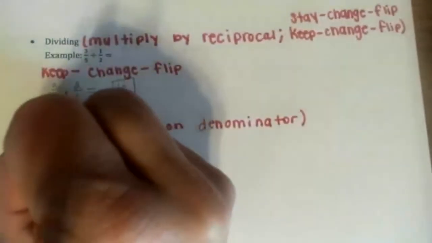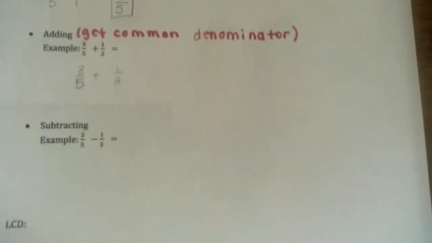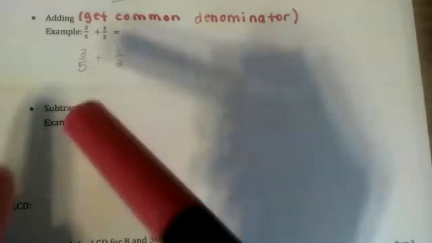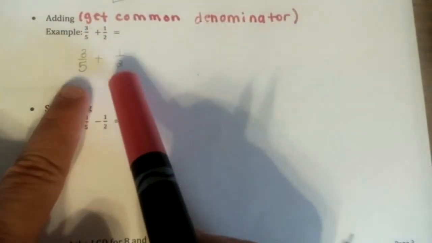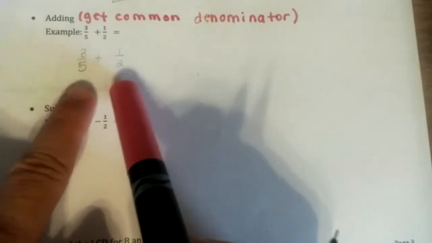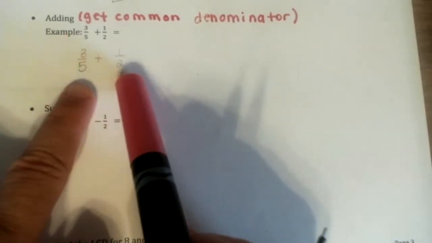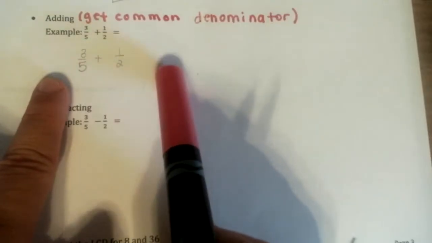So what number could I make 5 and 2 both into the same number? So in other words, I want to multiply some number, any number, by 5, and I also want to multiply another number by 2, so that way these two numbers are the same. Well, looking at it, I can make both of these numbers 10. I can do 5 times 2 to give us 10. I can do 2 times 5 to give us 10.